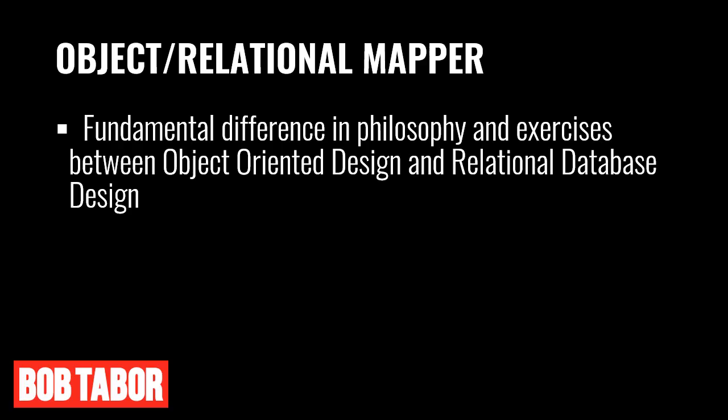Now, the fact is that for the most part, most of the time, those two worlds share more similarities than differences. A class has properties in a similar way that a table has columns. Both properties and columns have a data type, although it's likely to be a different set of data types available to each of those, the language versus the database. You can generally represent relationships between classes using a property that has a reference to another instance of a different class. And you'd represent relationships between tables using a primary key, foreign key relationship.